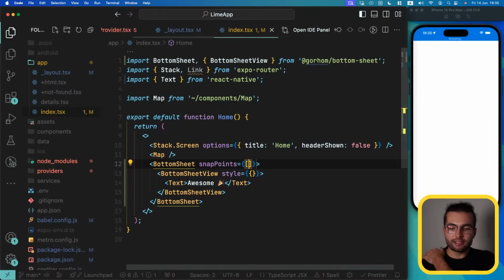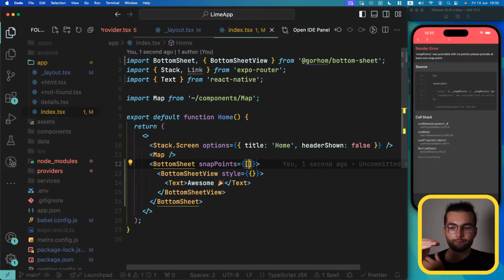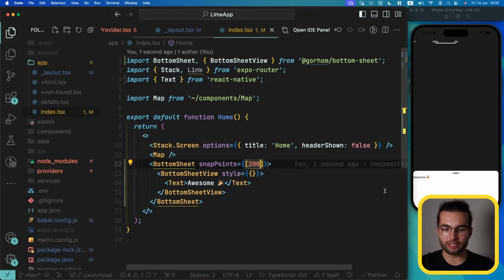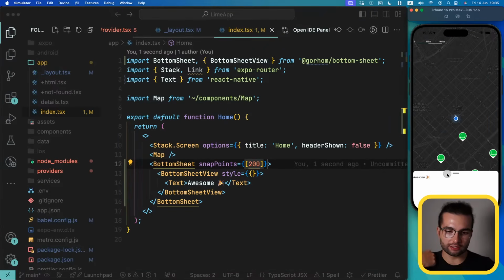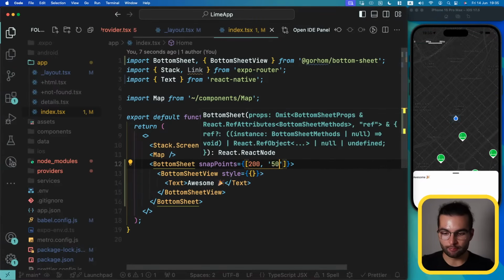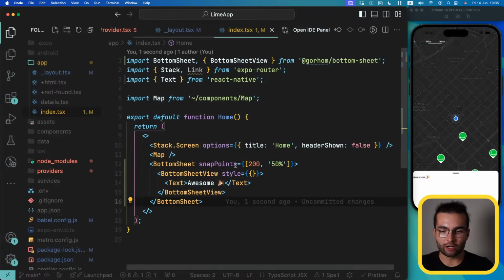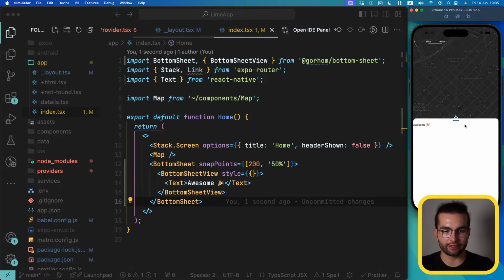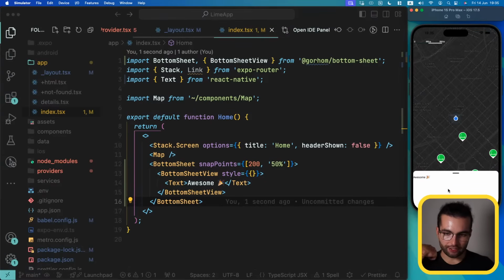The snap points are the heights at which our bottom sheet should be able to be opened. If we provide 200, that means that the bottom sheet will be at 200 and we cannot close it or open it further. If we provide 200 and then, for example, 50%, we're going to be able to open it first at 200, then at 50%, and that's it. So these are the snap points.